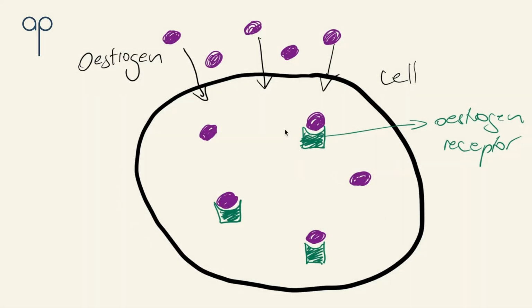What is tamoxifen and how does it actually work? Tamoxifen is known as a selective estrogen receptor modulator. In certain breast cancer cells that are estrogen positive, estrogen may make the cancer grow quicker. If we have this cell here with my really great scribbles, you can see that these are the estrogen hormone, whether it's estradiol, estrone, or E3. They go into the cells and bind to the estrogen receptor, and then they cause transcription of a lot of factors that cause cells to grow or behave a certain way, depending on which cell is being acted on.